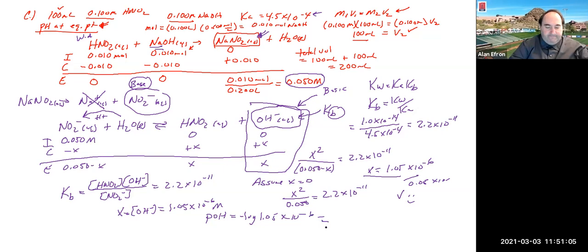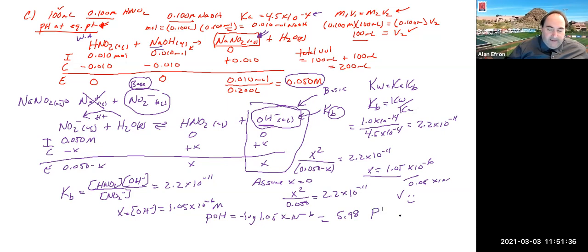And looking like we end up with a 5.98 as our pOH. And again here, if for some reason you thought that that was the pH, it again should not make sense to you because it should be basic. So in case you got mixed up and you thought that happened to have been the pH value, these are the things we want to think about to make sure we don't screw it up there.